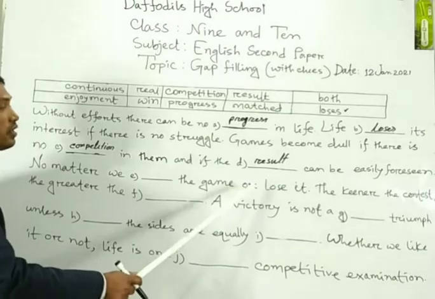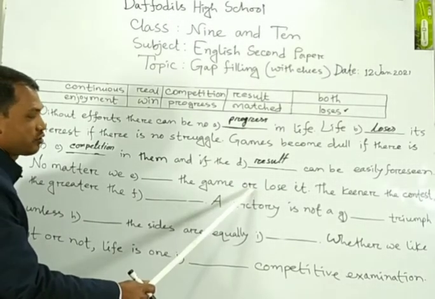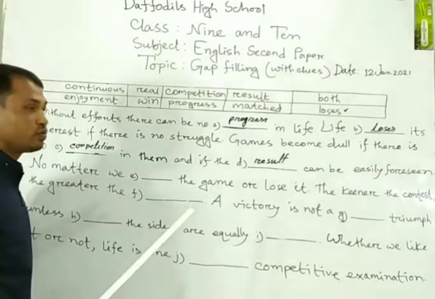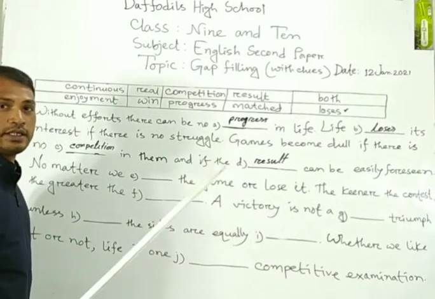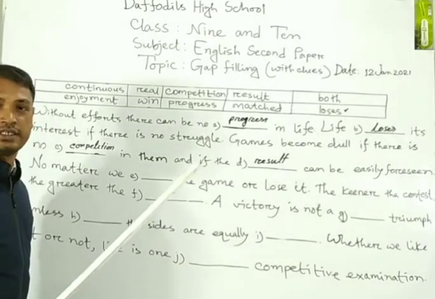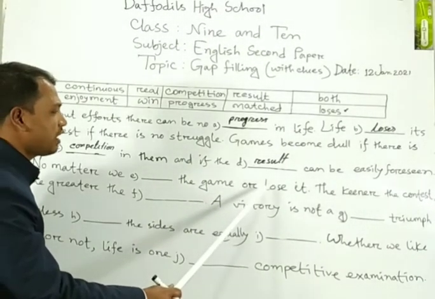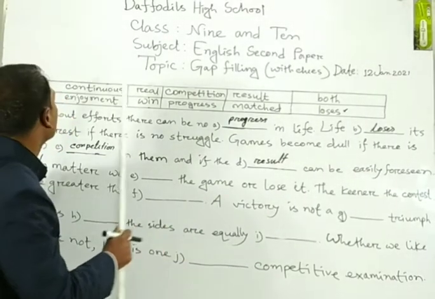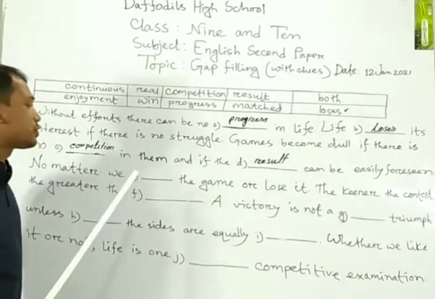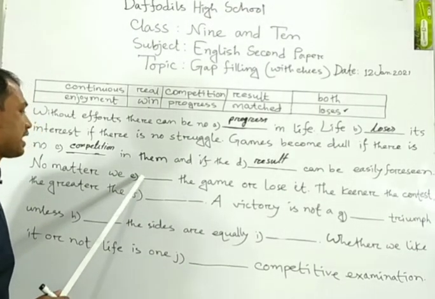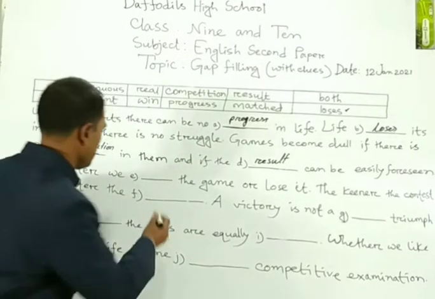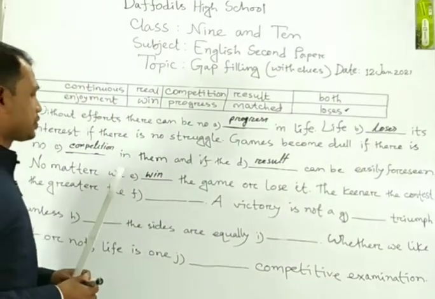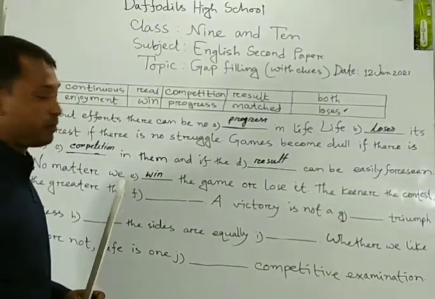Look at this sentence here. Or, a conjunction, has been used here, and or is used to join two ideas, sometimes two opposite ideas. If one idea is lose, then another idea will be win. So our appropriate word in this gap is win. Try to read this line and find out the meaning of this sentence.